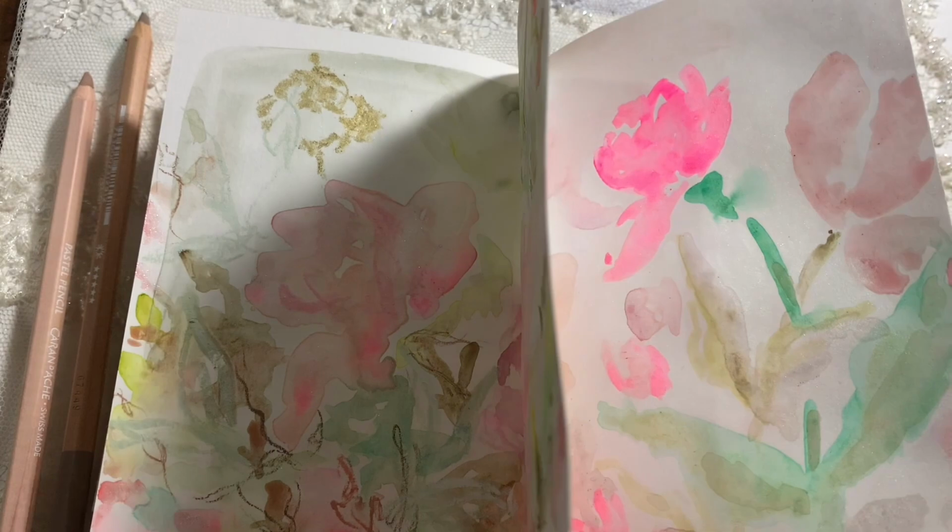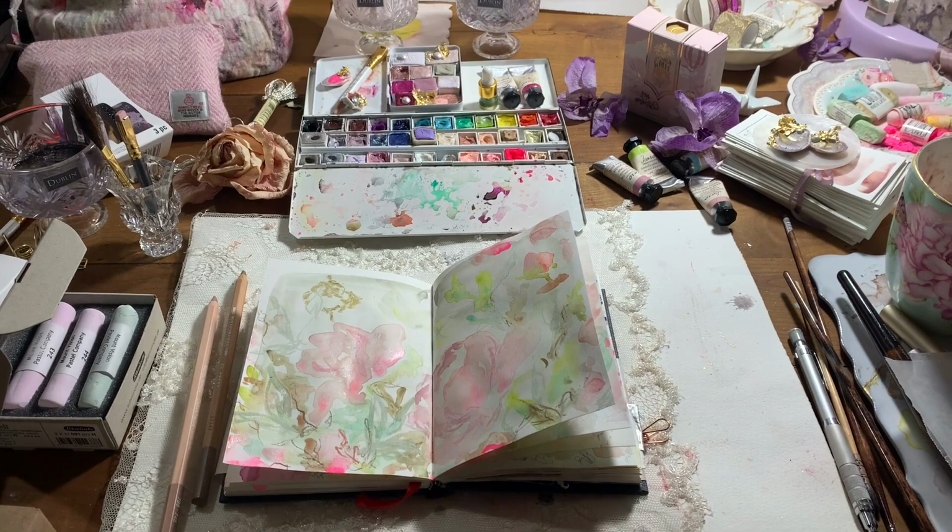There is a game of, I think, State of Origin or something going on downstairs. So sorry about that.